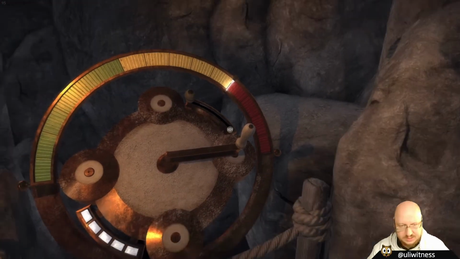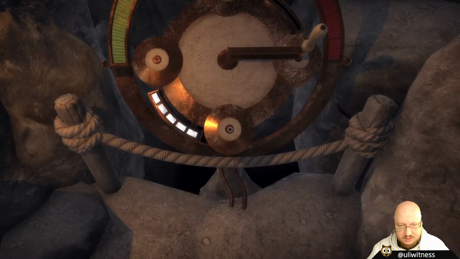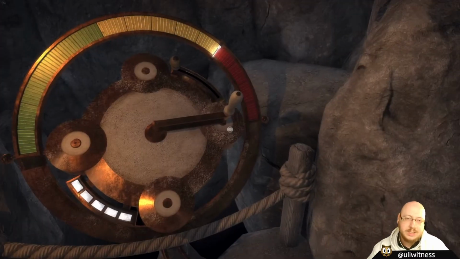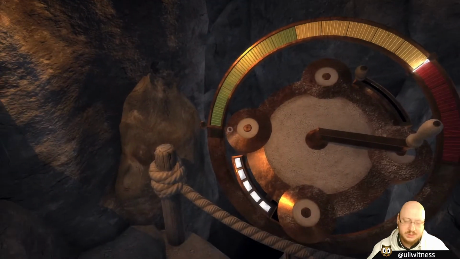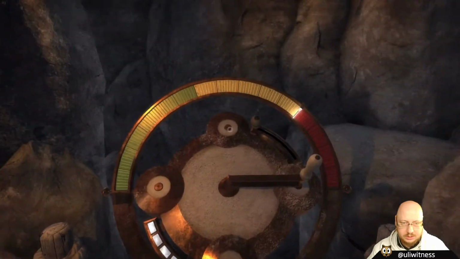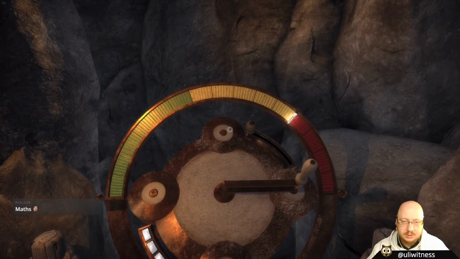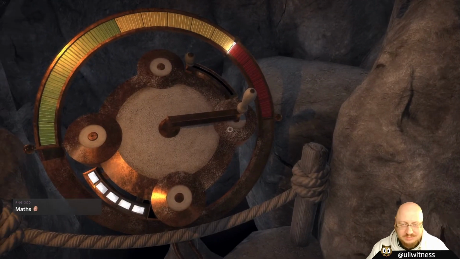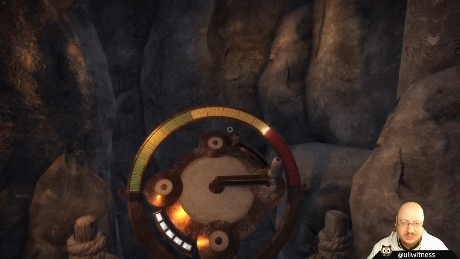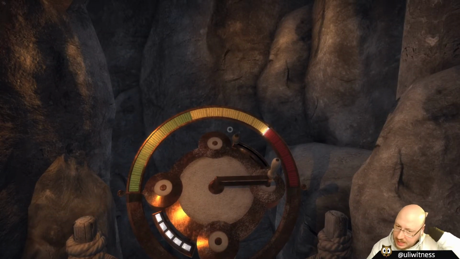If this is minus 7, this is minus 5. This is plus 5, so right hand side is 5, left hand side is 7. And up here is maths. Exactly. Yeah. Hi, RNG God, by the way. Nice to see you here. Yeah, I don't see how I would do this, because I can only add a number and undo it again.